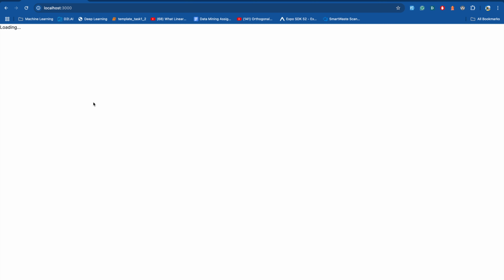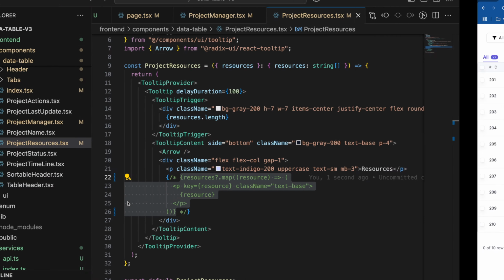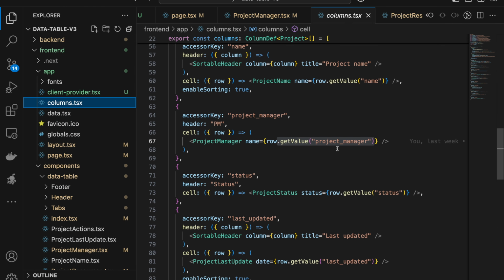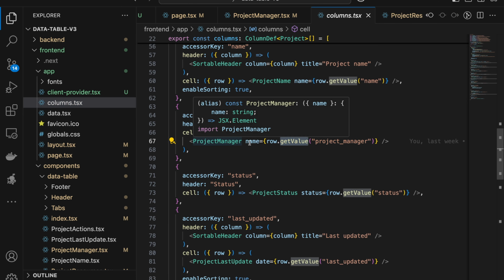Now this is working, but I need to check why the error came with the project name. I think there is still an error with project manager. If I look into my columns, I passed the project manager as a name instead.